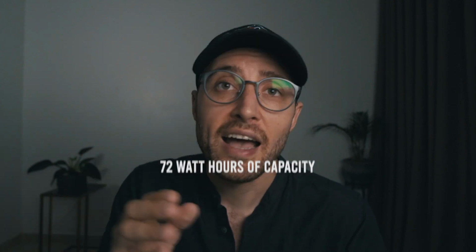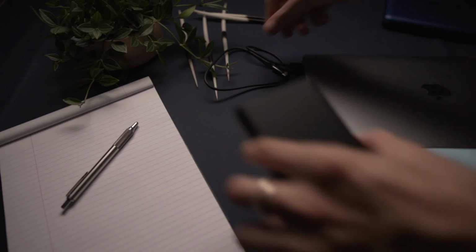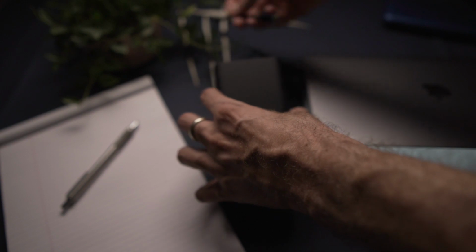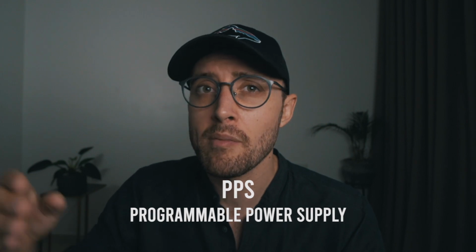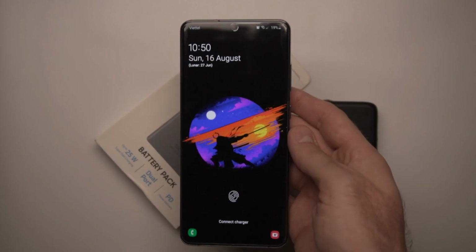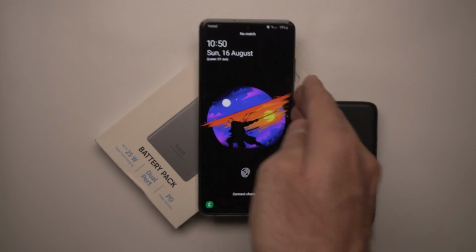Now, let's talk about functionality. The ZMI is rated at 72 watt-hours of capacity. As with the Xiaomi, it supports just a huge array of fast charge protocols, which is great because increasingly the fast charging phones out there are taking advantage of more obscure fast charge protocols. It's even capable of PPS delivery, programmable power supply, which is great if you have one of the more recent Samsungs, such as the S20 or the Note 20 Ultra. Is that its name?